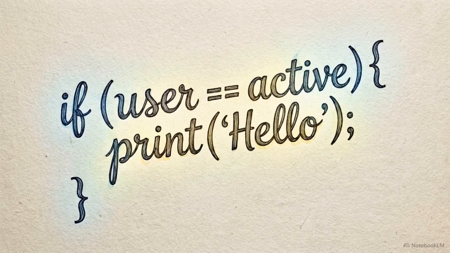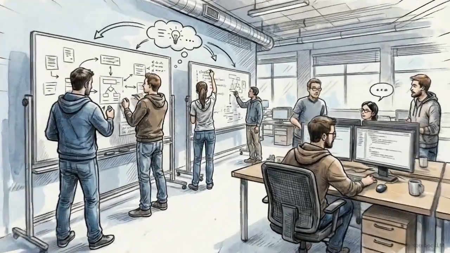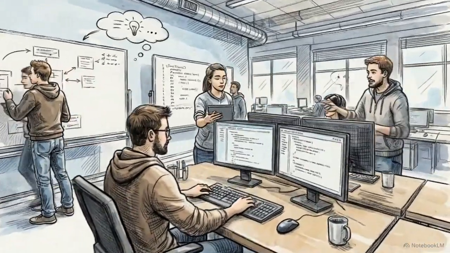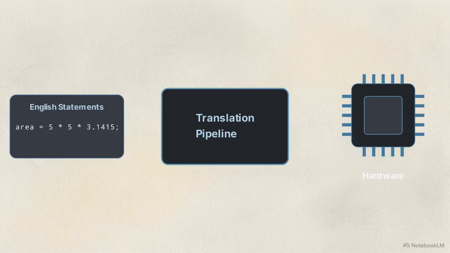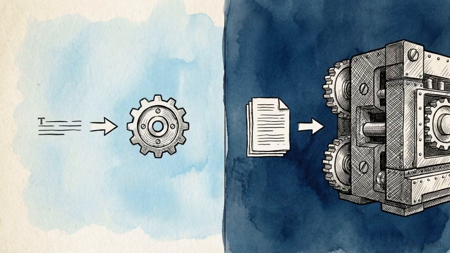High-level languages removed this hardware dependency by using syntax that is English-like, strictly logical, and completely abstracted from the physical machine. This example demonstrates the readability of high-level syntax compared to binary or assembly. Programming in this format drastically reduces development cycles because the code is significantly easier to learn, write, and modify. While high-level languages are easier for humans, they require a complex software pipeline to translate these English statements back into binary for the computer. There are two primary architectural methods for this translation: interpreting and compiling.